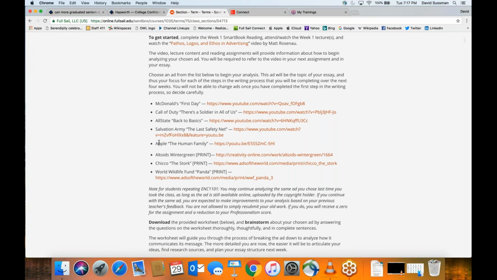I say this because every month someone chooses an ad. For example, I keep meaning to eliminate it, but this ad, the Chico the Stork, is probably the most difficult ad in the bunch. That's why I keep meaning to get rid of it, and I always forget to do so. But don't choose this ad if you are not sure at all what to say about it. Or don't grab the Call of Duty ad just because you love video games. The idea here is not to choose the coolest ad or the most entertaining ad or the ad that speaks to you the most. No, choose an ad where you can clearly see things. And we're going to get practice on that in just a second.